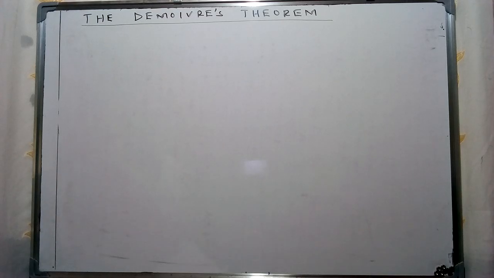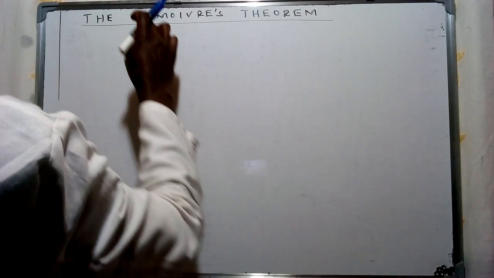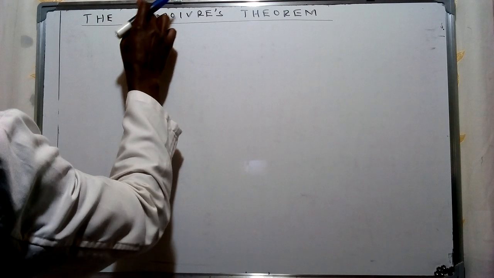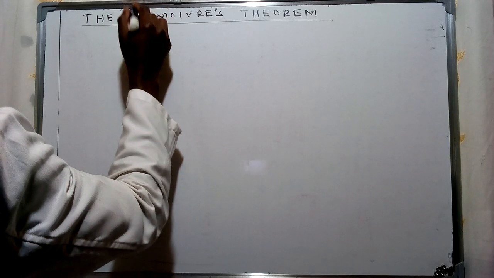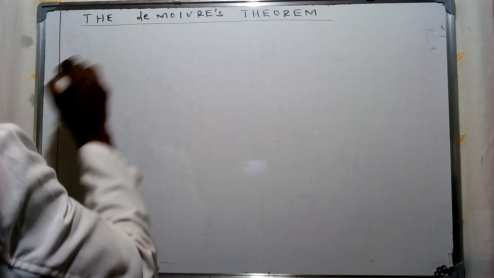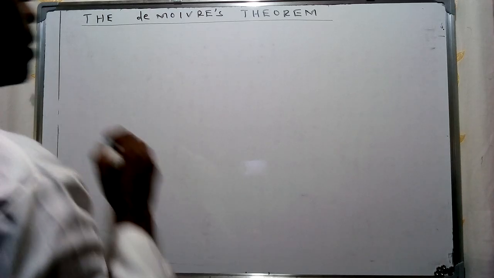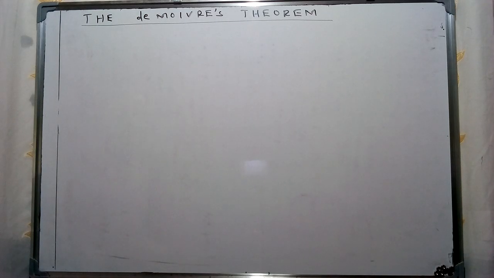In this specific discussion, we're going to look at a theorem that is basically going to be a direct application of complex numbers. And perhaps we can give this one in terms of this specific representation. I hope it's going to have the same meaning. So in a sense, we're going to look at this specific aspect of de Moivre's theorem. And this is going to assist us in evaluating the roots and, of course, powers of complex numbers.